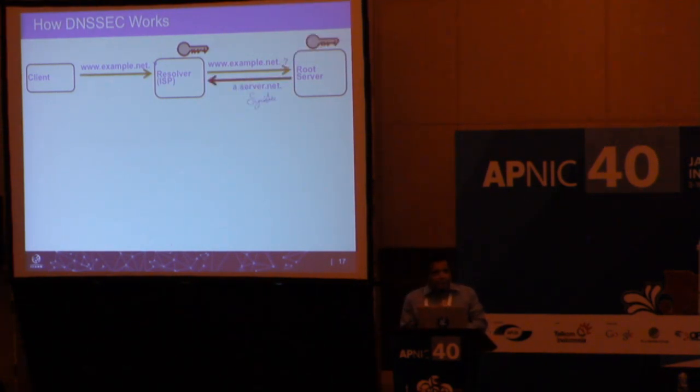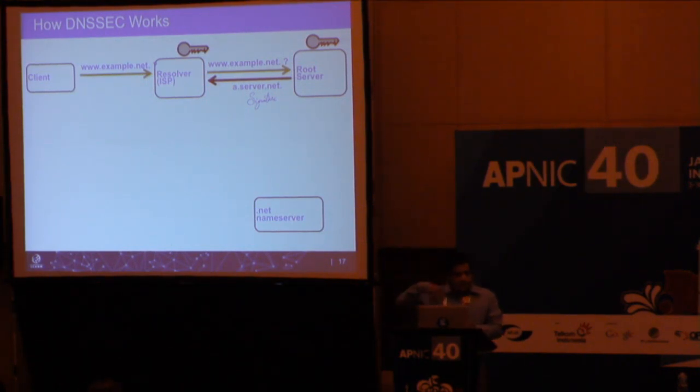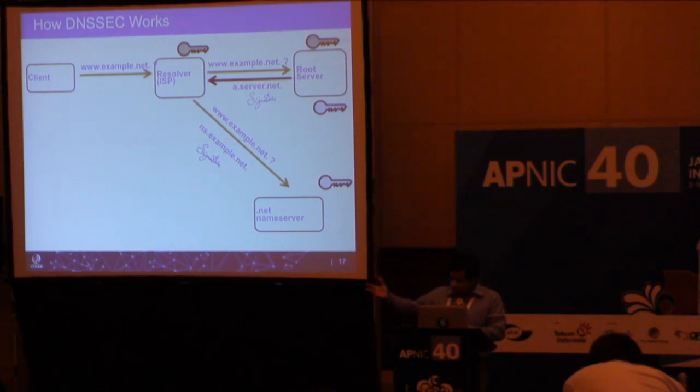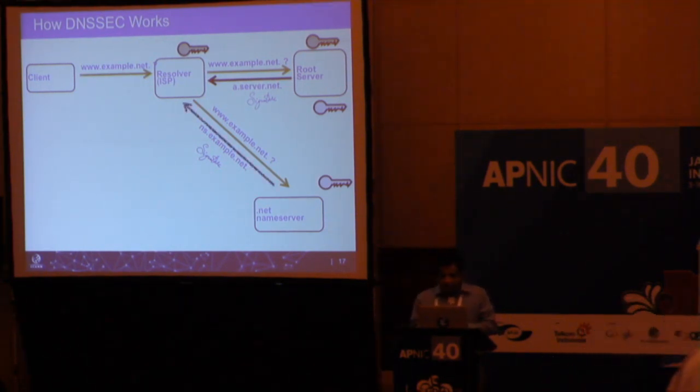But now, if you can sign your zone and pass this trust, right? Here we are talking about a trust. If you can sign your zone and pass the trust along this hierarchy, that means to your parent. If I am example.net, if I can sign my zone and pass that trust to my parent, which is .net, then I build a trust anchor between myself and my parent. And then the parent can also sign the parent zone, and the parent can then pass the trust to the parent's parent. So in this case, .NET will send the trust to the root then.